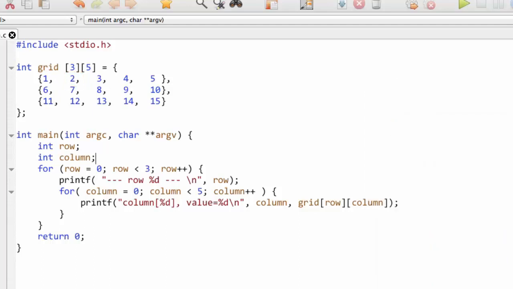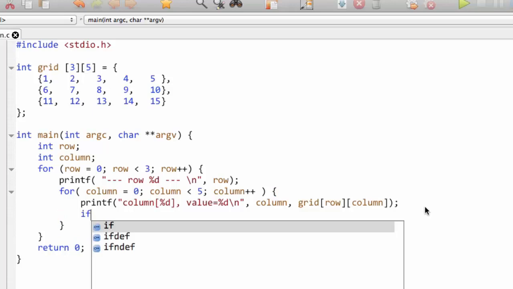Now, you might wonder what you would do if you wanted to break out of the inner for loop. I've spoken before about how to break out of loops, but here I've got 2 loops. So what would happen if I try to break out of the inner loop? Would it exit the outer loop too, or would it just exit the inner loop? Well, let me try this out. I'm going to put in a little break condition here.